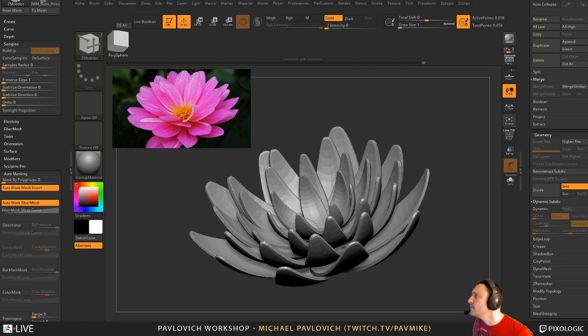So Lee asks, where did you paint the petal to convert a thicker mesh? Someone in chat asks next to that, I'm assuming somewhere in the polygroups tab. That was kind of an extraction. And you know what? That's another way you could do it. So what I did, we'll go over this again.